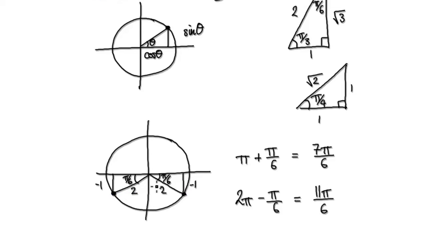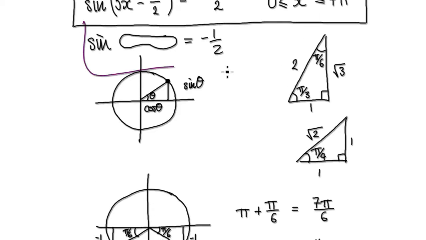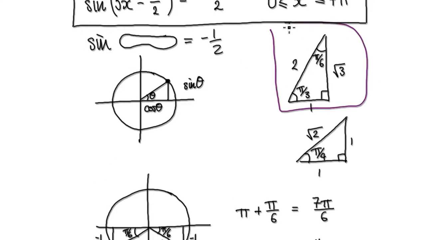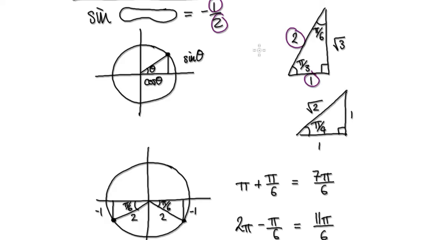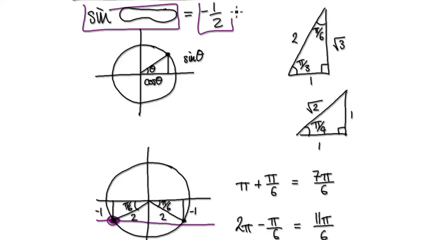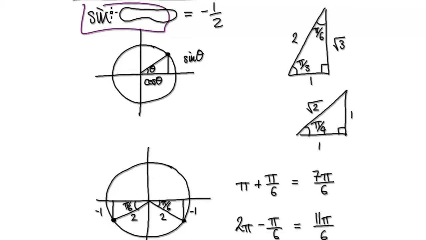So you're trying to solve this thing here. Look at this diagram, because a half, 1 and 2 is quite common in trigonometry. So we should be using this diagram. Negative a half: when you're trying to solve sine something equals negative a half, this sine thing here, think about the height. When would the height be negative a half? The height is the up and down here. The height is this thing here. When would the height be a half?